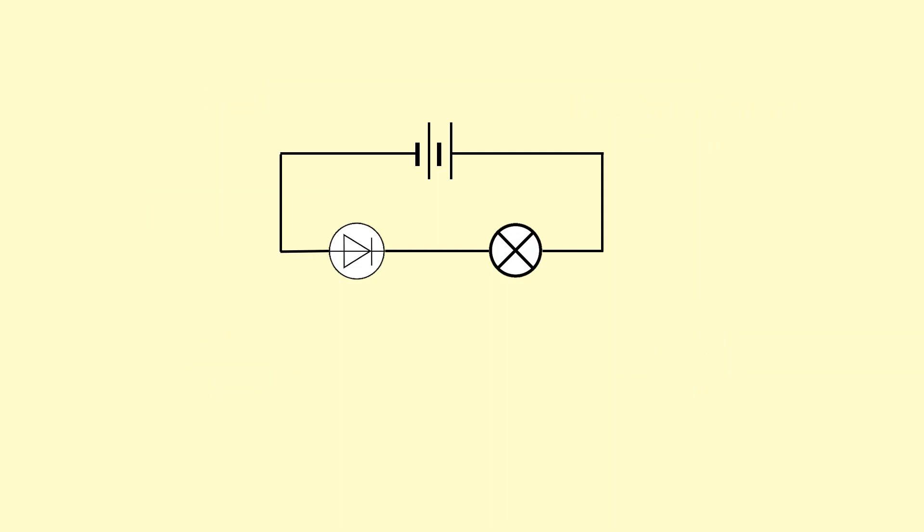Let's see if the current can flow in this circuit here. Current flows from positive to negative. So in this case, the current is going to go around like this. As you can see, now it won't let the current through because this is not in the direction of the arrow there. So the resistance of the diode can be considered to be very high. So there will be no current flowing anywhere in the circuit and the bulb won't light up at all.